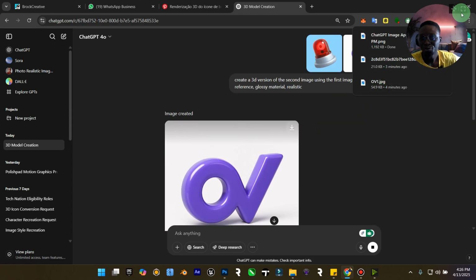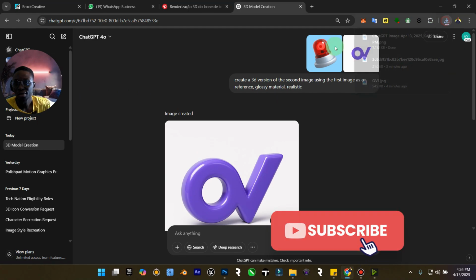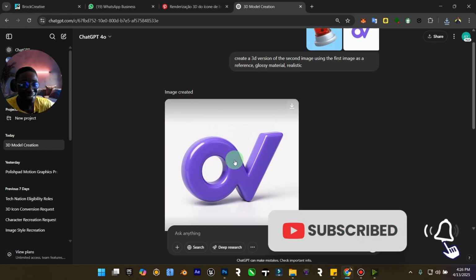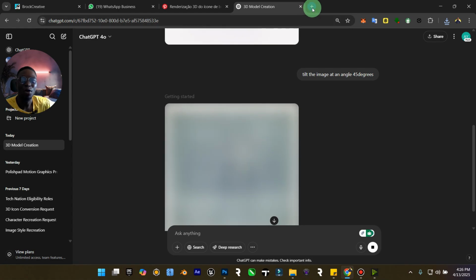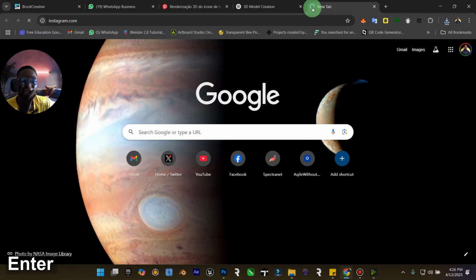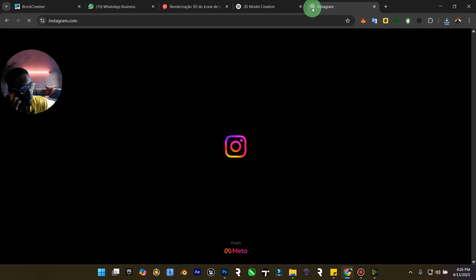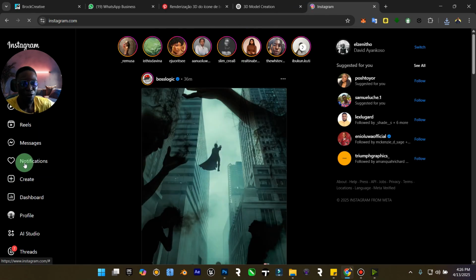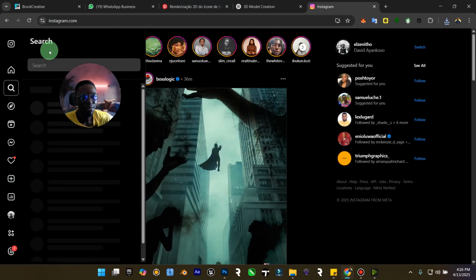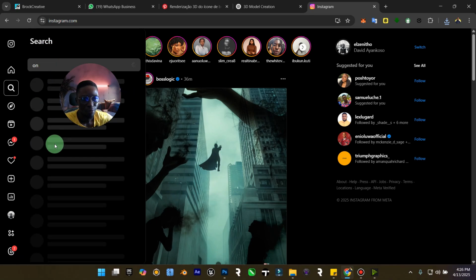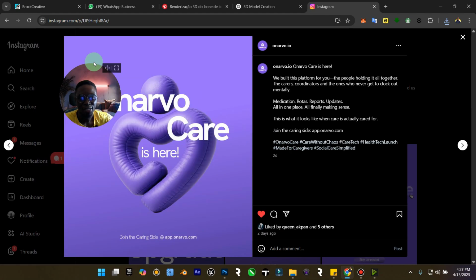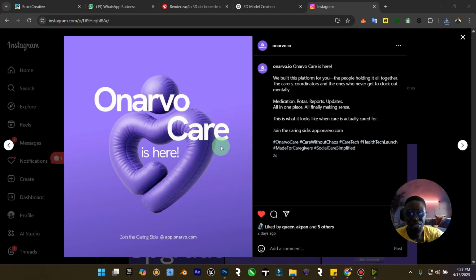Now imagine from where we were, which is this, and it's converted to this. It looks very dope, and that's exactly what I did for our launch poster for Navo. Let me see if I can search for it on Navo. You can see, instead of glossy material, I used puffy material, a material that is puffy and looks like foam, because this one is Navo Care.